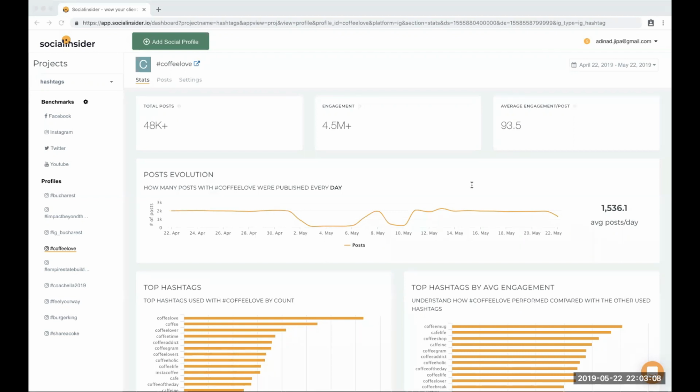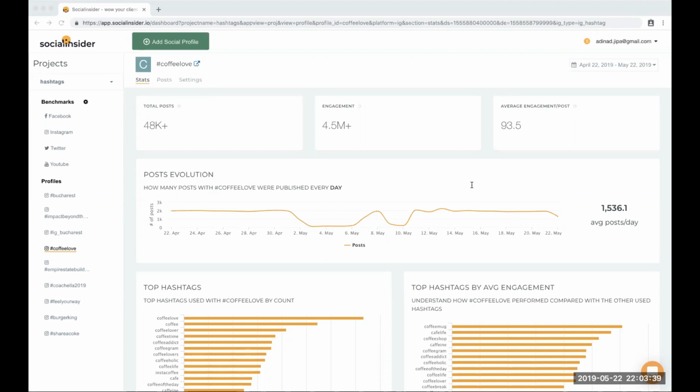So for every hashtag that you put in Socialinsider, we get those posts from the recent media and from the top media. And we get this data 4 times a day, and every time we get 1,000 posts. So 4 times a day, say at midnight, at 6 a.m., at noon, and at 6 p.m.